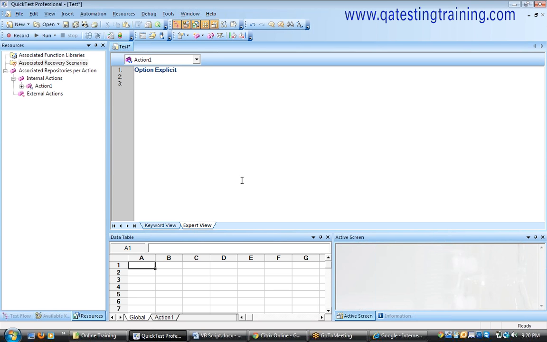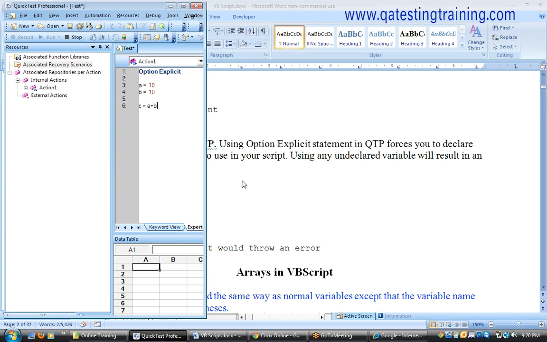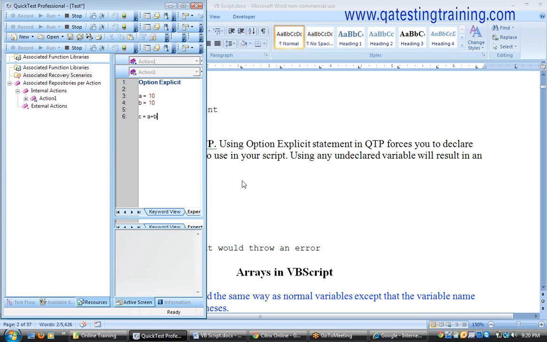Now we will see an example, the previous example we used. Now when I run this program, what is the error you see?